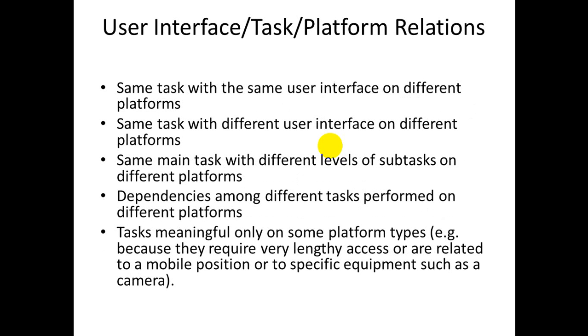User interface, task, platforms, relations. In this section we discuss a logical framework that allows designers to think about the various possible relations between the task to perform, the user interface and the platform available. We have identified 5 relations. You can see these 5 relations, and now we discuss the second relation: the same task with different user interfaces on different platforms.